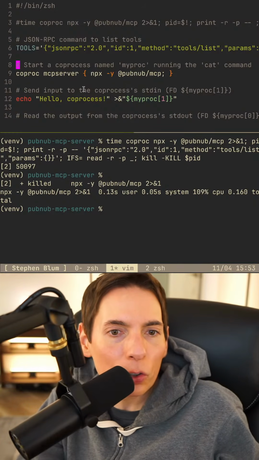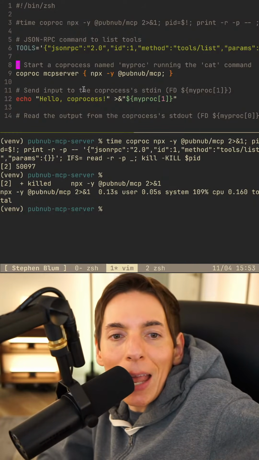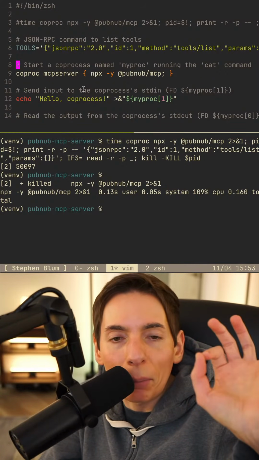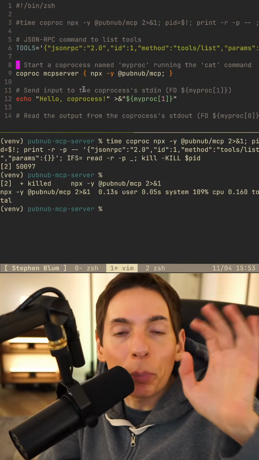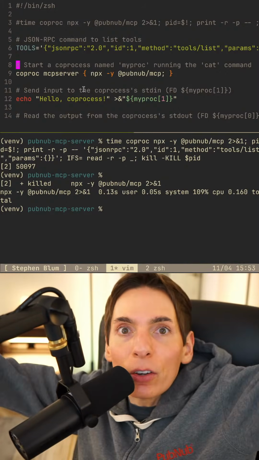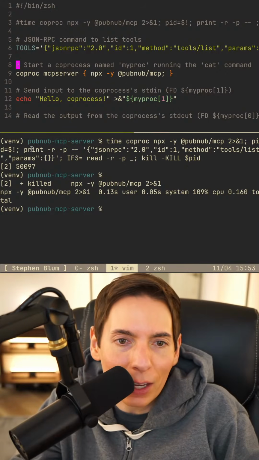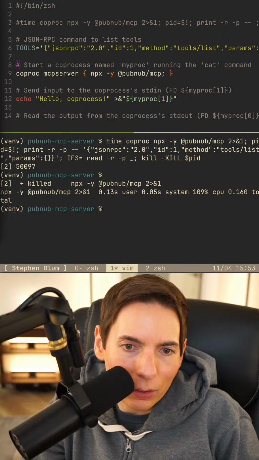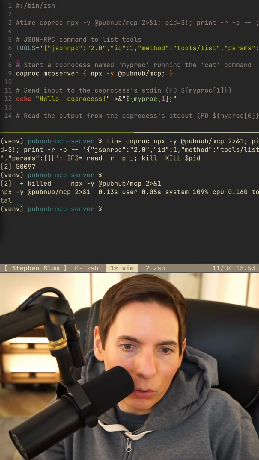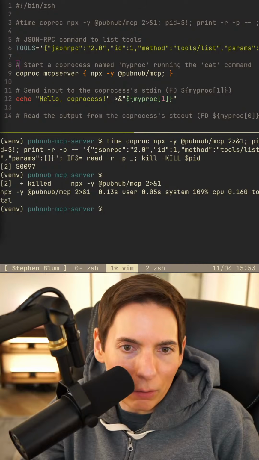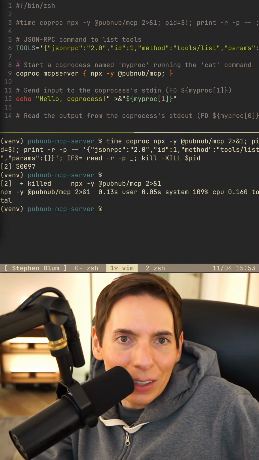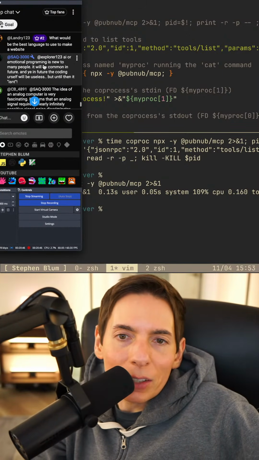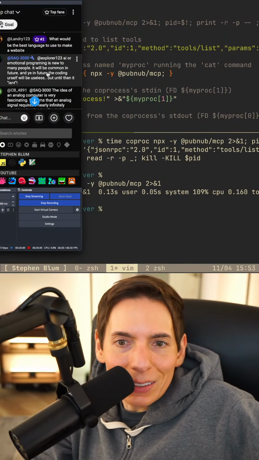What would be the best language to use making a website? Depends. Probably, here's the most popular one, is Node.js and JavaScript. It's Node.js and JavaScript that is the most popular and most widely used for all internet web-based things. We have JavaScript here. There it is. But also PHP is another server-side language that you would use. But you know what? If you got JavaScript, you're good to go.